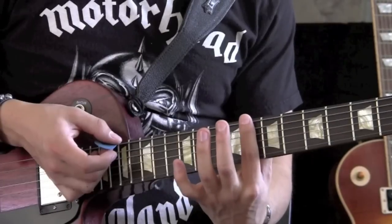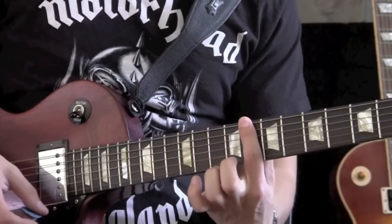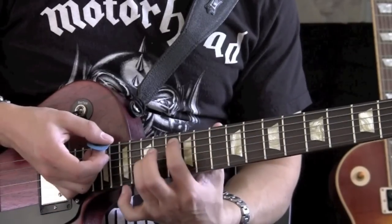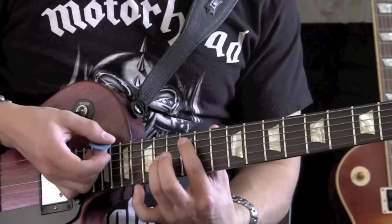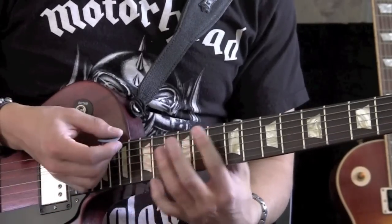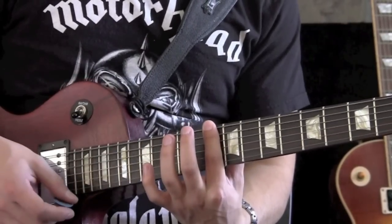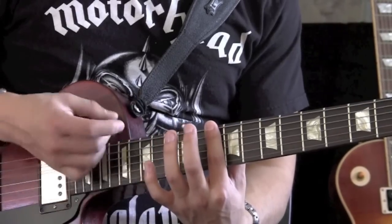With the chord, which is now going to be a B-flat, like that. And then the octave thing is going to go from the 12th fret to the 13th, like that. Index on the 12th to 13th, ring finger from the 14th to 15th. And then the last one is going to be a C power chord. Your index here on the 10th fret.